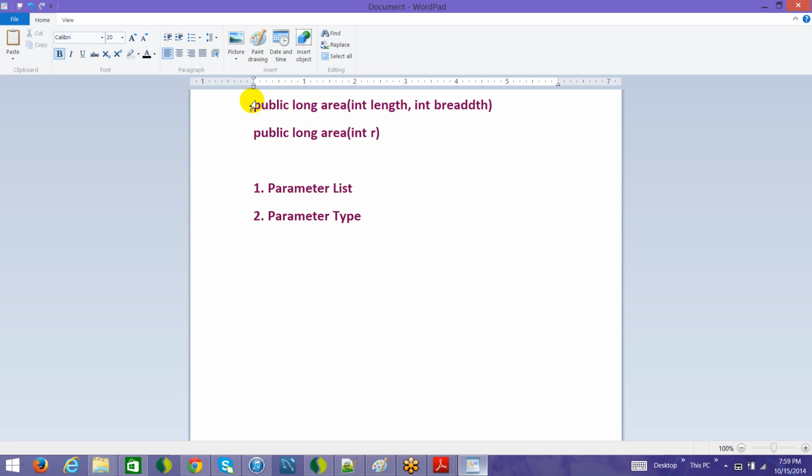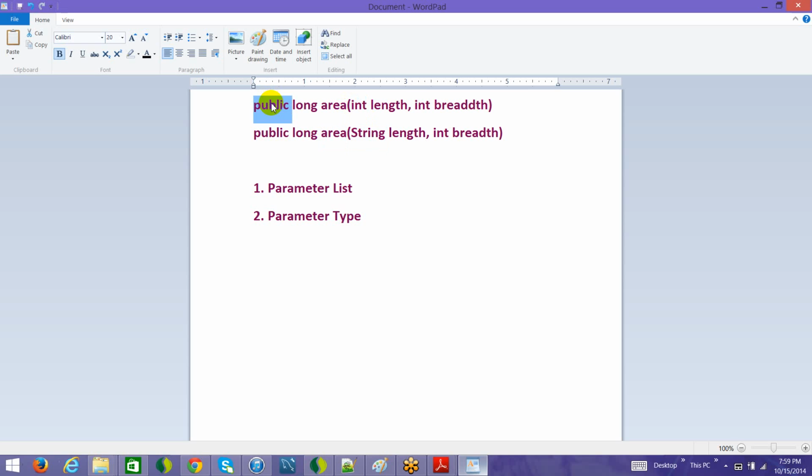So what I explained here is an example of overloading. I'm not saying that it's a valid scenario for area, but there can be valid scenarios in the real world. You can have a length of type string and only breadth of type integer. If that is the case, these two methods are also called overloaded methods because the parameter type is different, although the number of parameters was the same. So even if the number of parameters is the same but their type changes, it's called an overloaded method.